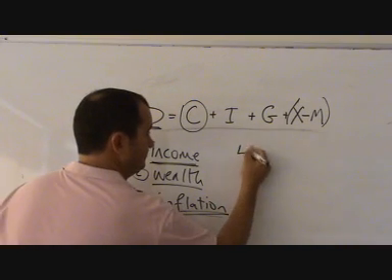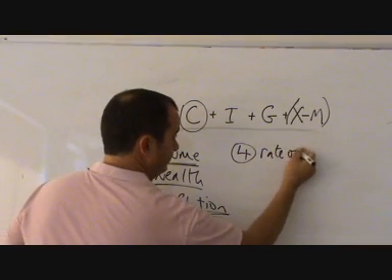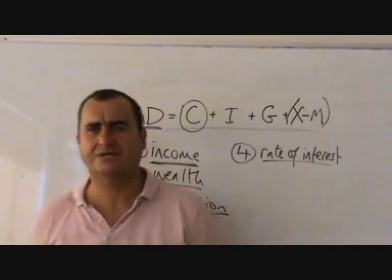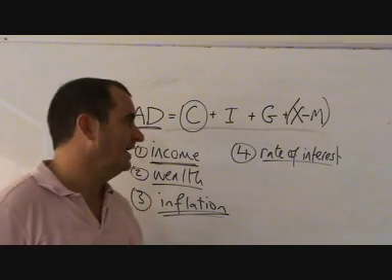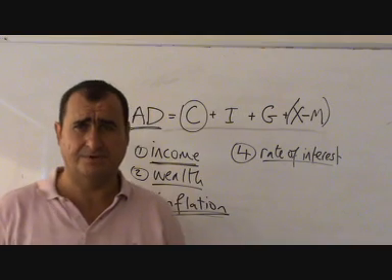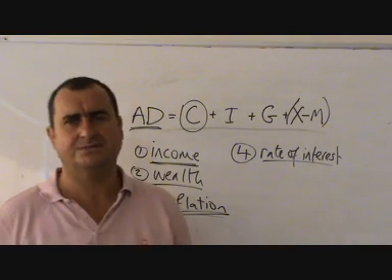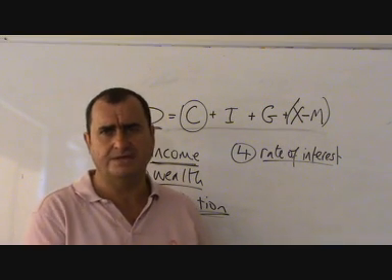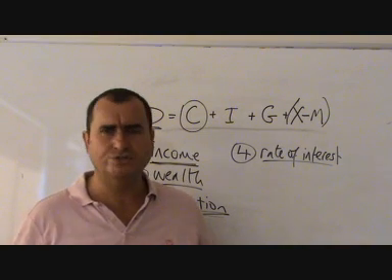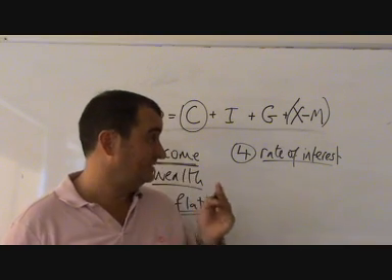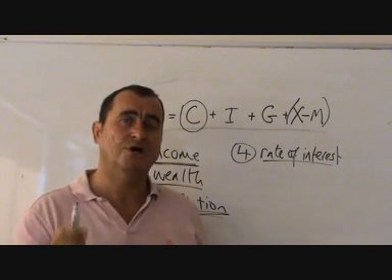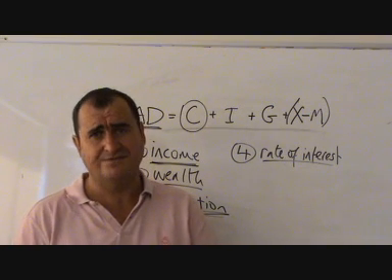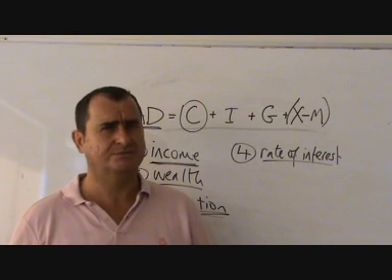A fourth influence could be the rate of interest. A lot of consumption occurs as people borrow money on credit cards, at banks, they take loans and mortgages. And the higher the rate of interest, the more expensive it is to borrow money, and therefore that slows down consumption. Something else to think about as well, the higher the rate of interest, the more reason there is to save. And if you're not saving, you're spending. And if you're not spending, you're saving. So you've got a choice what to do with your income and your money, and the higher the rate of interest, the greater the opportunity cost of not saving. So high rates of interest encourage people not to spend, but to save for the benefits of saving, but also it becomes more expensive to borrow.